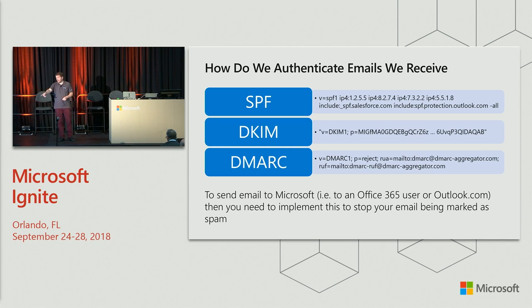The recipient environment does the reverse, takes the same headers, takes the message body, takes the public key, now not the private key because they don't have the private key, takes the public key, and they get the public key from DNS. And it's a very, very long string. That's why I've got the ellipsis in the middle of the example on the board. You know, it's much, much longer than that. They read the public key from the DKIM record, and they reverse the encryption that you've just done.